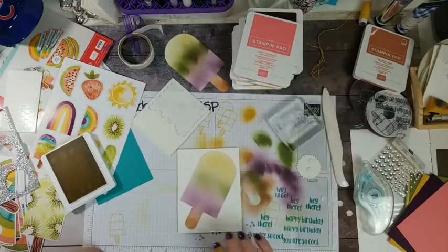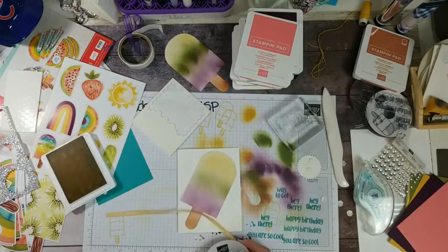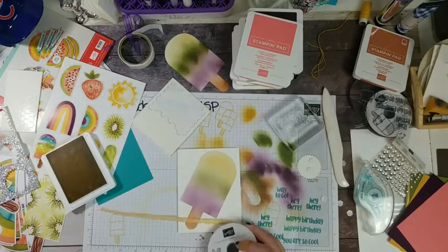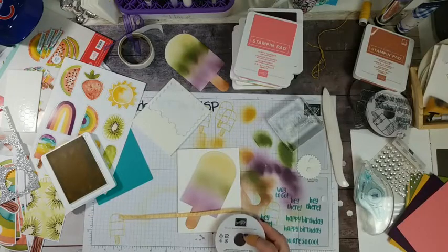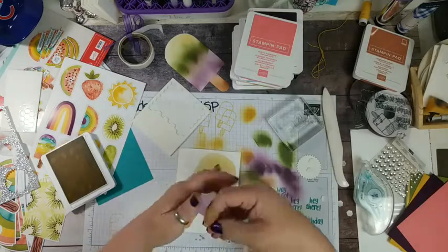Got the blueberry there, but you know what? I have some green. I have some bumblebee colored. I think I'm gonna go with that. I'm gonna go with some bumblebee.